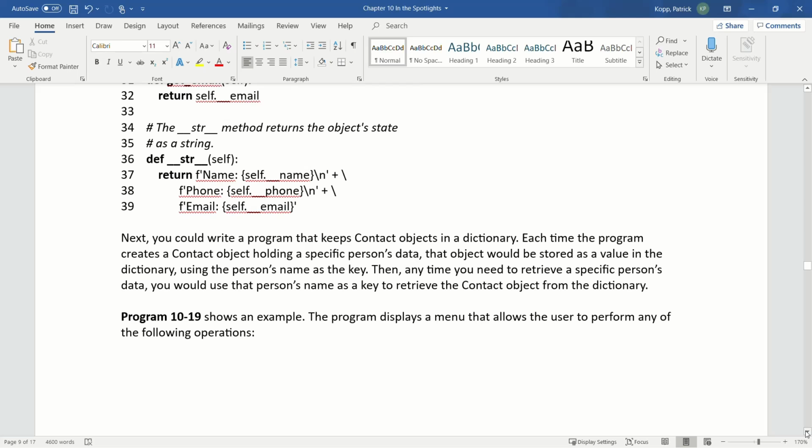Now, another way of doing this: if you're doing it for friends, they wouldn't have this, but if it was employees, they might have an ID number, and you could use the ID number as the key, and then the object with all the other data, the name, office number, phone number, all that stuff, could then be in the object. So just different ways of doing the same type of thing. But we're going to use the name as the key. The name will also be part of the object, so it's going to be in two places.